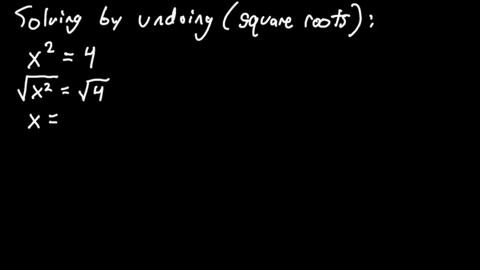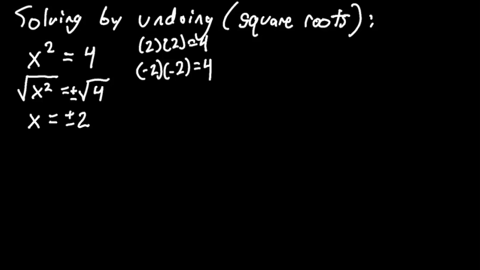One thing to watch out for, though, thinking back to our unit on exponents, if we square root a number, we need to make sure that we take the positive and the negative square root of that, because positive 2 times positive 2 equals 4, but also negative 2 times negative 2 equals 4. So we have plus or minus 2 in this case. And this plus and minus is just a fast way to write down that x equals positive 2 or x equals negative 2. So these two mean the exact same thing. x is plus or minus 2.